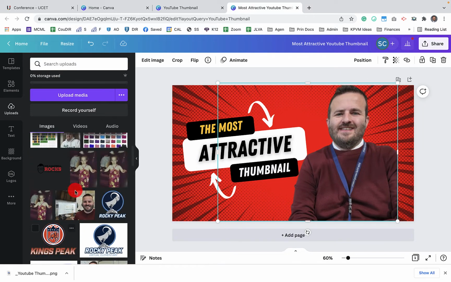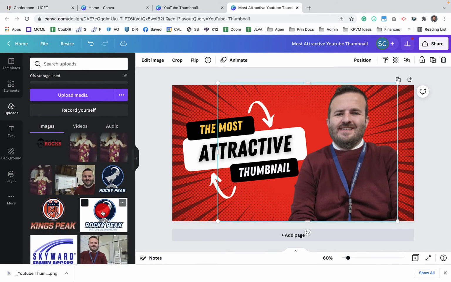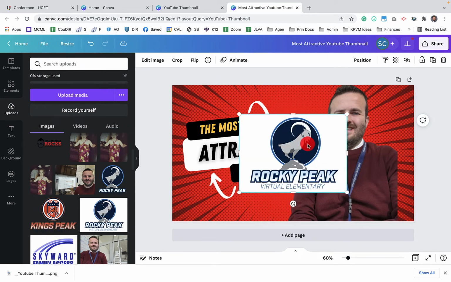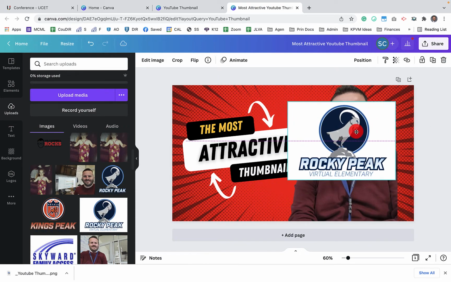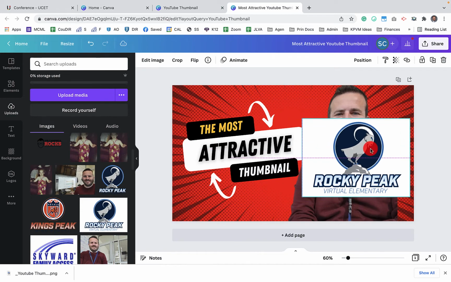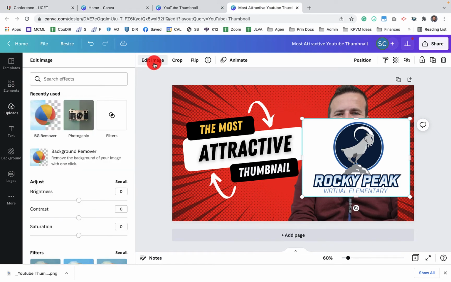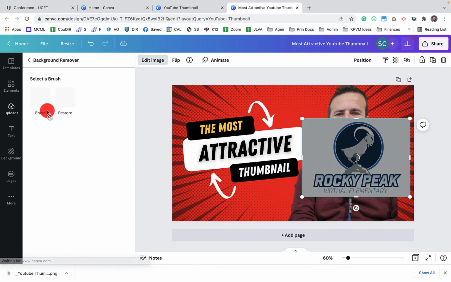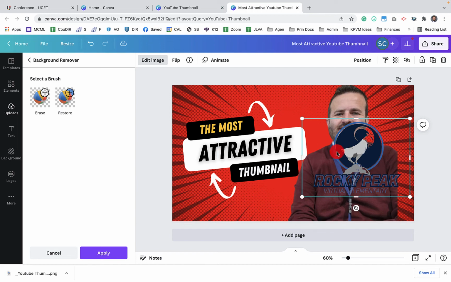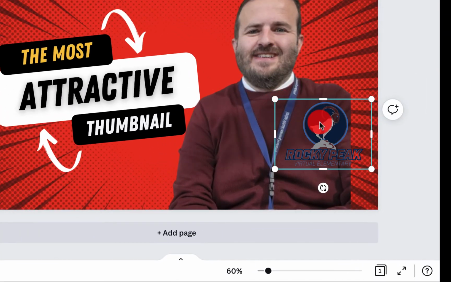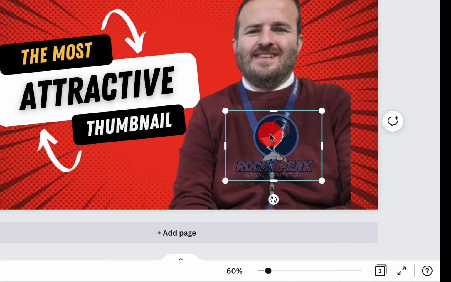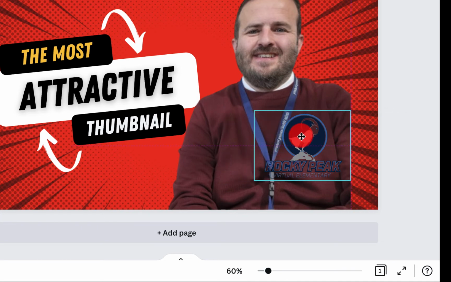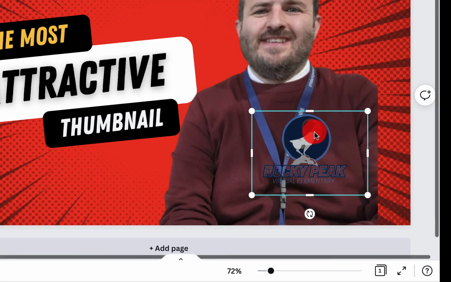Now the beautiful thing is, maybe you find this, right? So this is a logo from the elementary school that I work with. You'll notice that it doesn't have a background here. And I'm okay with this by itself, but it doesn't really look good if it's laid on something else. And so when I click on this, I click on edit image, and I'm going to remove the background again. What this will allow me to do is kind of layer different items throughout my Canva project, right? So I could shrink this down and put this on my shirt, and you'll notice that it's see-through. It removes the background throughout everything as close as it can.